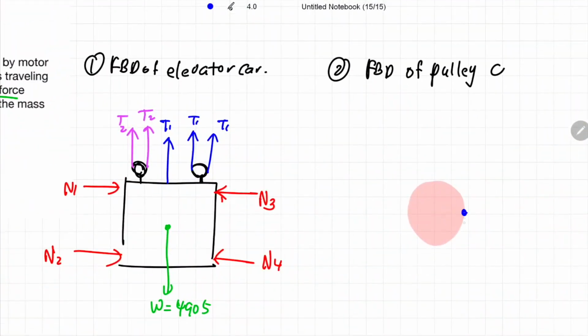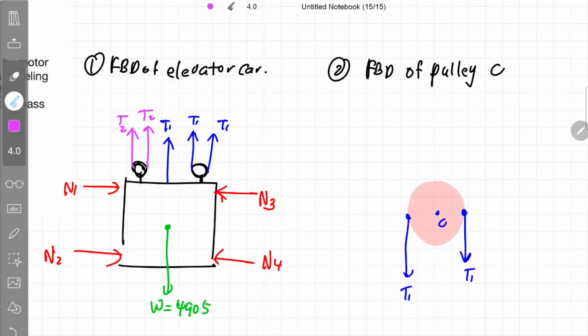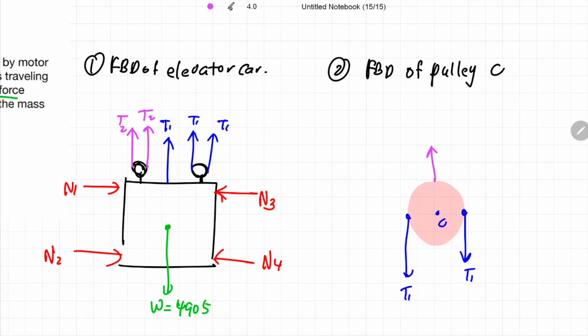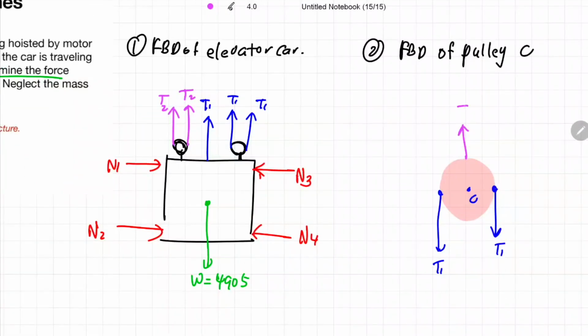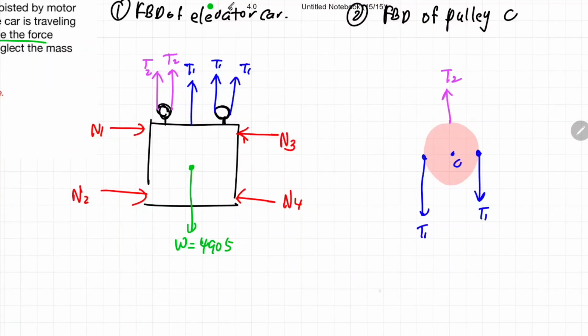Okay, so back to our free body diagram. This is going to be our T1, and on the left side is also another T1. And there's a pink colored cable adjoined at pulley C, which is happening at this particular point, and we're going to call it T2. The free body diagram of this pulley C looks quite simple, right?